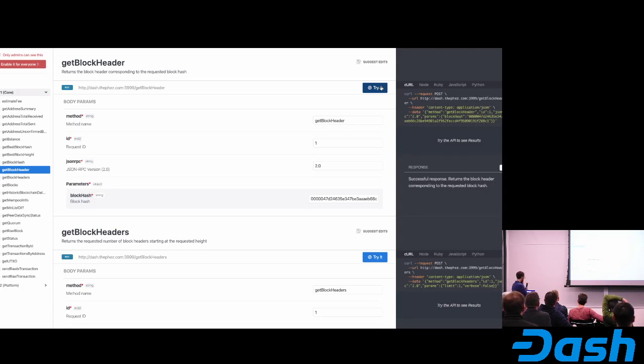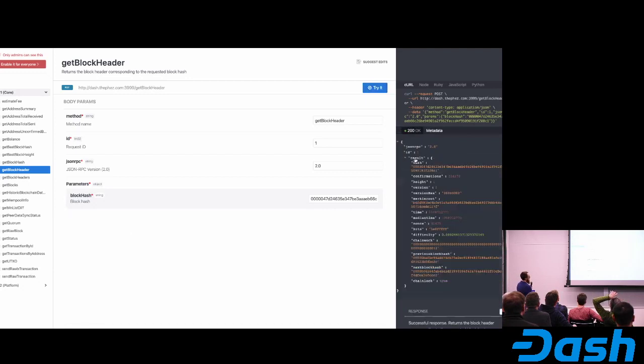And so when I hit that, it goes out and actually pulls back some information. This is just a little server I set up. It's running on Dash testnet right now, but it has a DAPI instance sitting in front of it. So the information you see there is actually coming by way of DAPI, although it is for Dash testnet because EvoNet is not available yet.